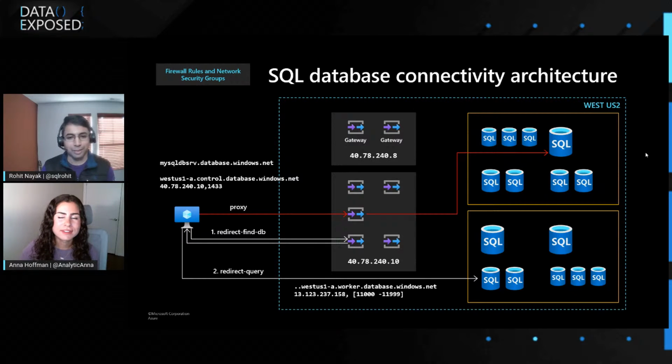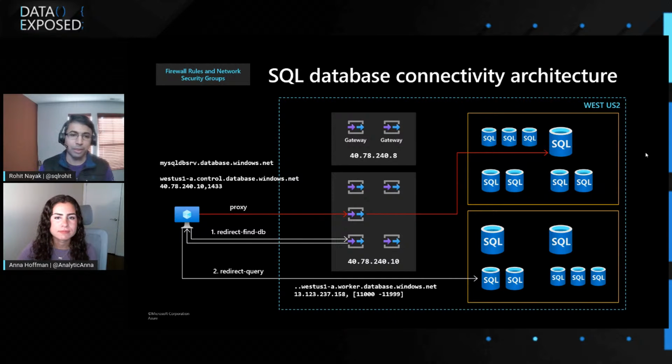We would love for our customers to do that, right? Redirect is the more efficient method because clearly the gateway is not in the middle anymore. However, we recognize that customers have constraints in their IT infrastructure where opening up that port range of 11,000 through 11,999 and also the Azure IP addresses may not be feasible. So that's why the choice is in the customer's hands. For chatty workloads, we definitely want them to use redirection, but if they cannot, then proxy is always the default way to go. Got it. That makes sense. So people can change it later once they set up their ports correctly.